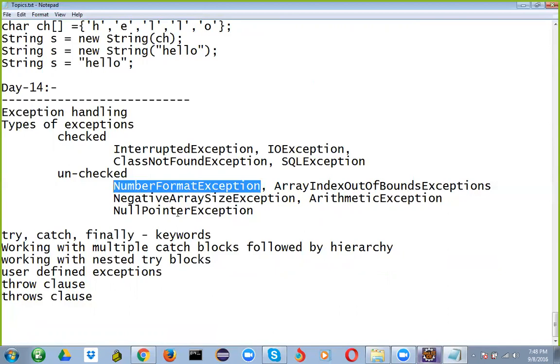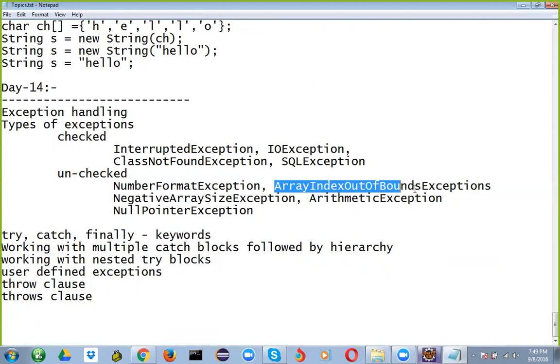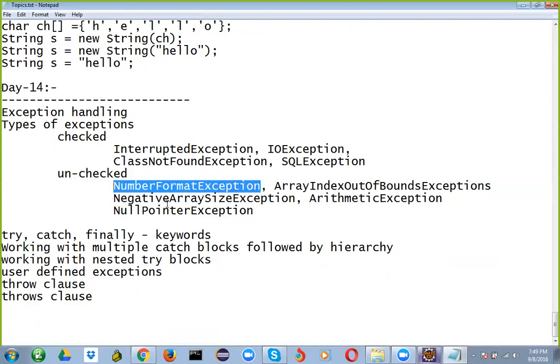No, it won't convert, and it's going to give us a NumberFormatException. This is based on the input. You might ask the user to enter some value. If they enter a string, it might fail; if they enter a valid value, it might work. It's purely based on runtime values, whatever I'm discussing here.